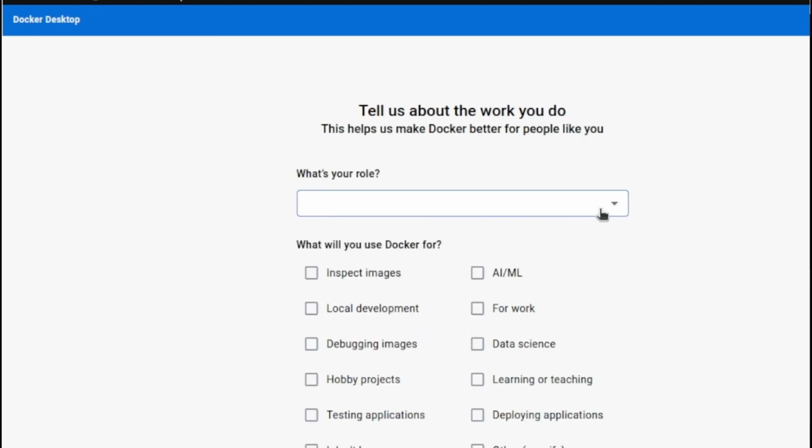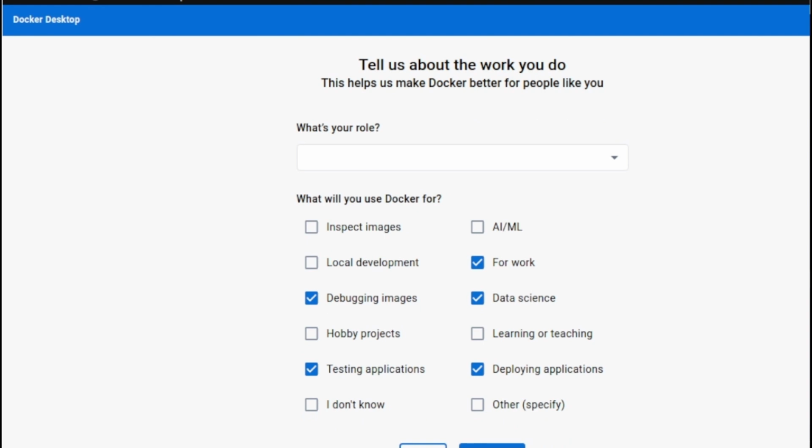From here, we can pick our role. Since this is our first time, you can select one or more. Let's say data science, debugging images, testing, deploying applications for work, and much more. From this section, you can either skip or continue.